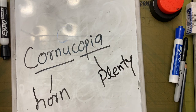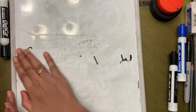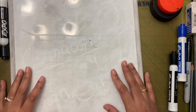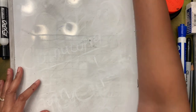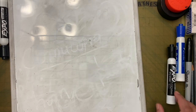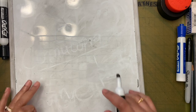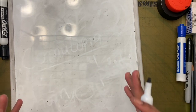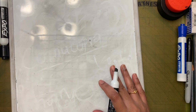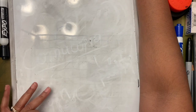Okay, so this is a very simple lesson. It is with watercolor and crayons. First let's learn how to draw a cornucopia. First, we are going to draw this horn of the cornucopia, which is filled with fruits and vegetables, right? So we are going to fill this up by drawing a lot of fruits.